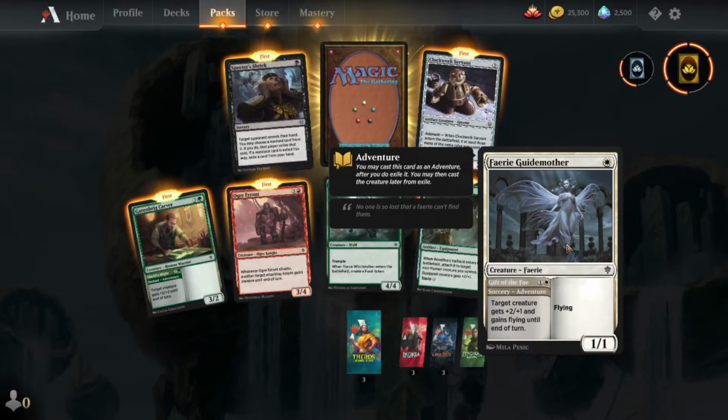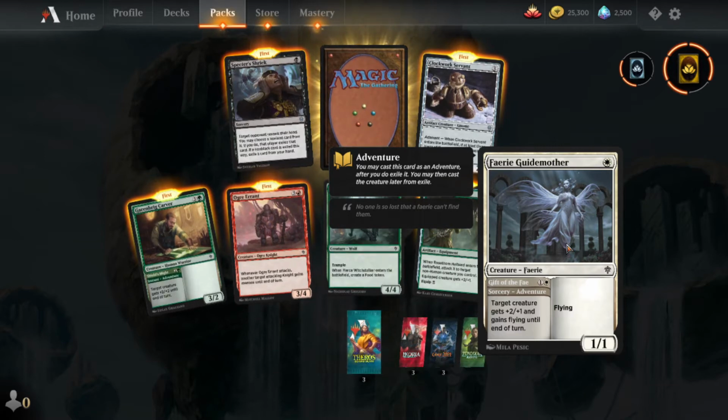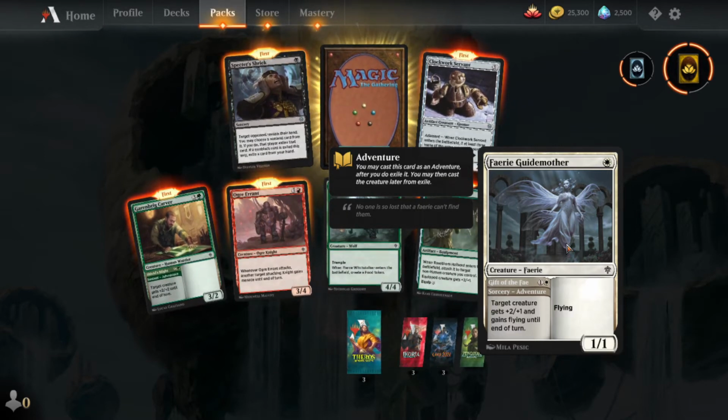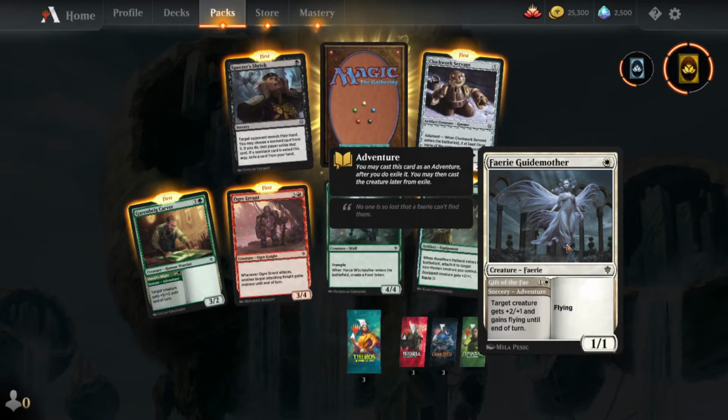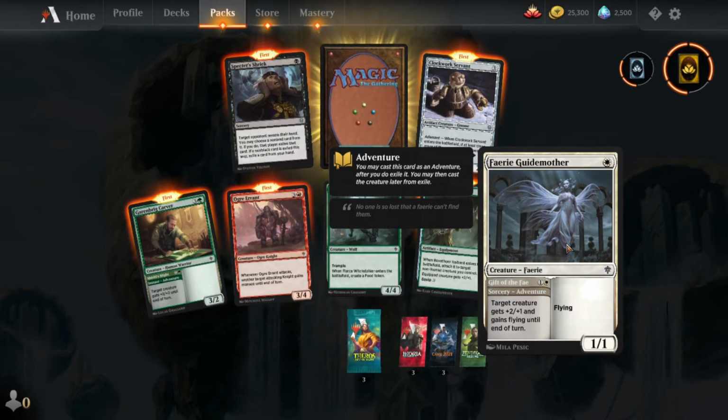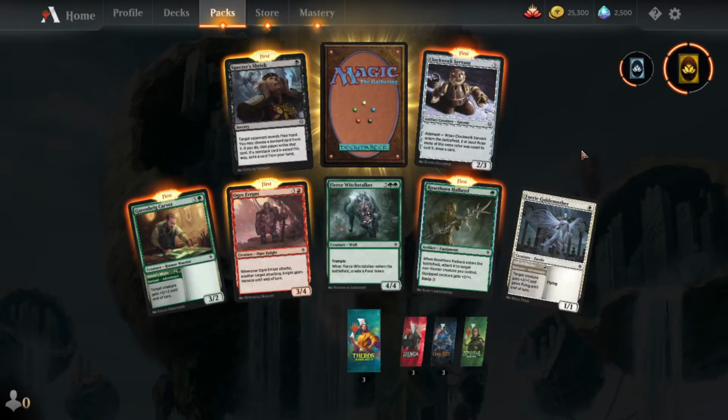It's a 1/1 flyer for 1, which is not good on its own. Fairy is a supported type, but not in white. Most fairies are usually blue or black. And there were actually a couple of early green fairies, but not many white ones.